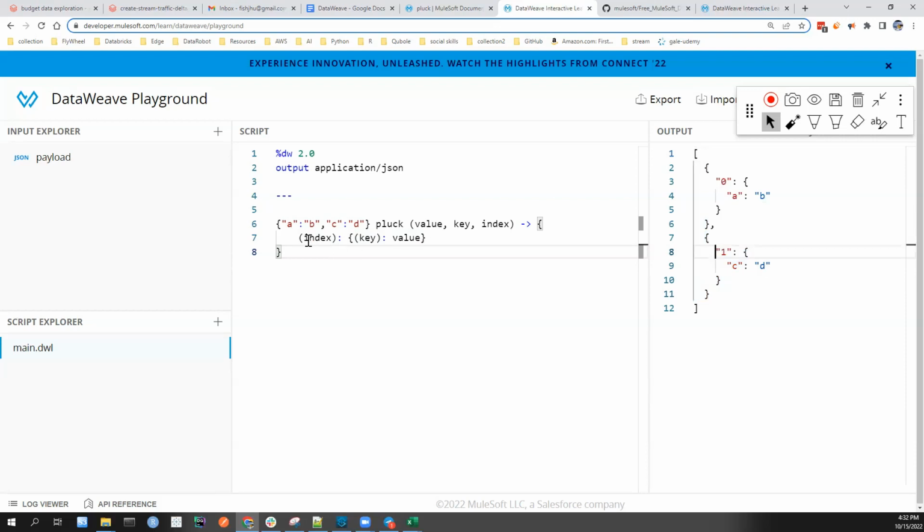So the index is the key of each object, 0, 1, as you can see. And the value by itself is another object, which is the key value pairs from the original object. So Planck gives you an array, and it helps in data manipulation. It makes it more flexible.